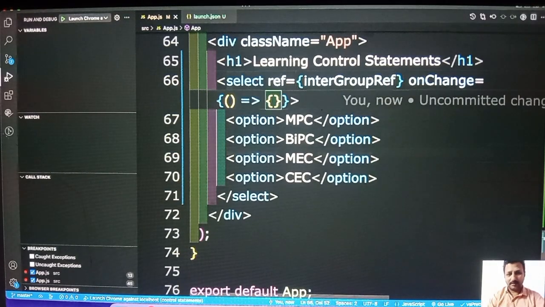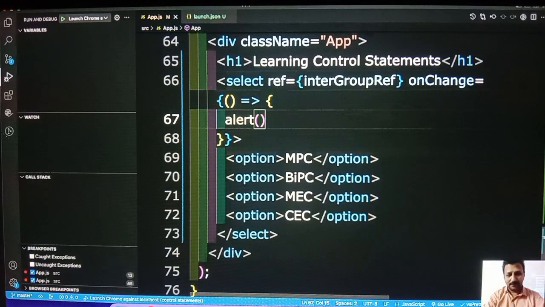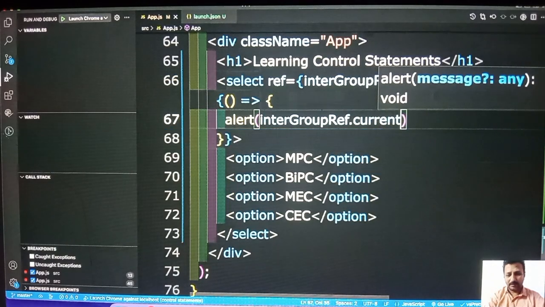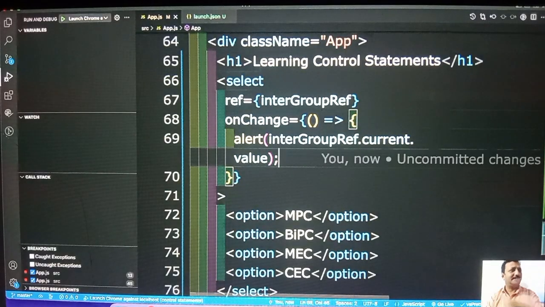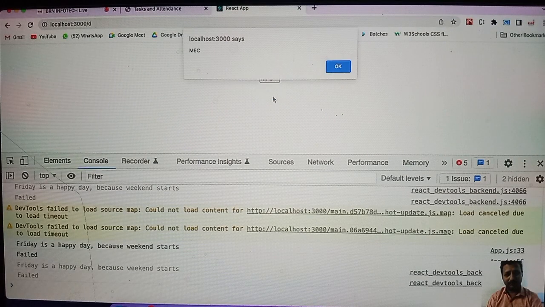Then in here I'll say alert intergroup dot ref dot current dot value. Whatever value we are selecting, that value will be given. See, I'm selecting MEC. We got MEC.